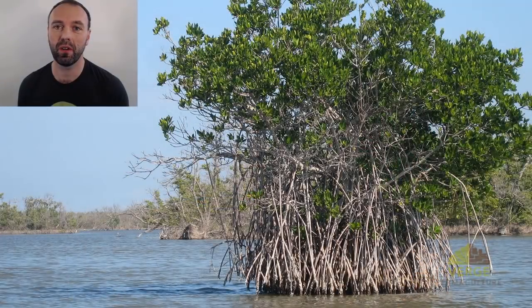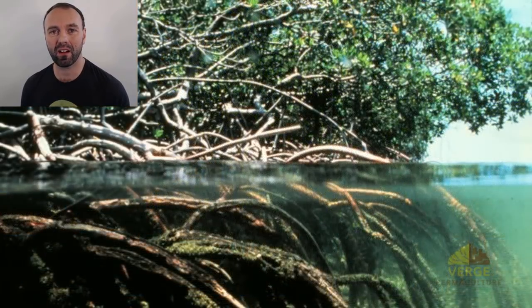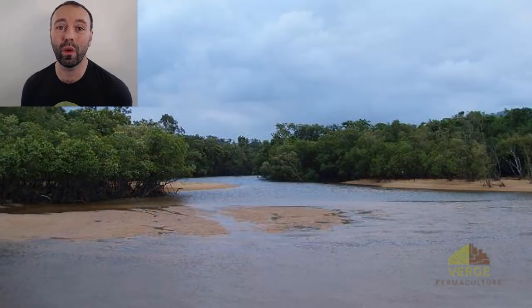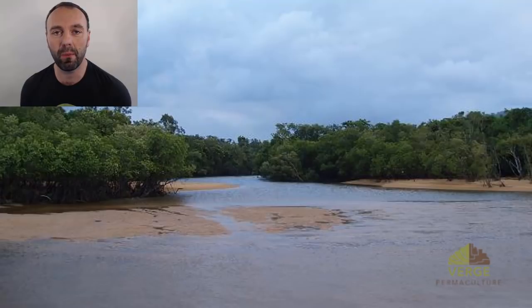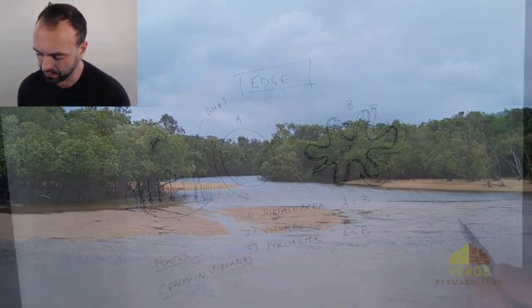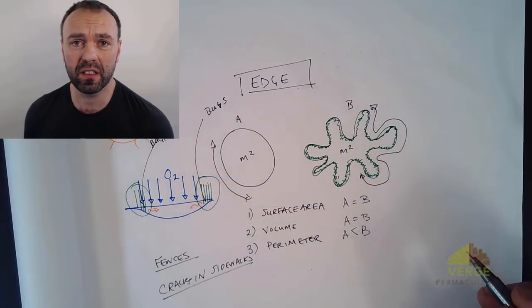Lastly, I want to talk about the most biodiverse ecosystem on the planet, which is actually the mangroves. Mangroves are subtropical ecosystems that have multiple edges coming together in the same place. So they're basically plants that can live in both fresh and salt water. We refer to this as brackish water. They occupy the air, they occupy the water, and they occupy the soil. And I don't think there's any coincidence that this is one of the most productive ecosystems from a biomass perspective on the planet. So hopefully you found this interesting.